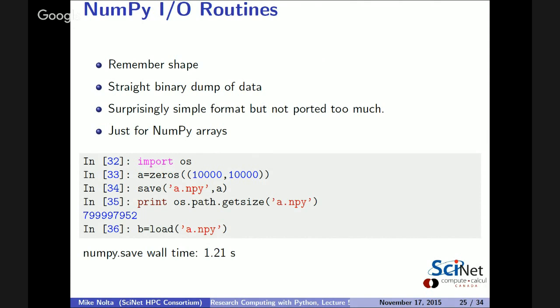So if you look at this, if you're basically saving the same array in this format, you'll see it's down by a factor of about 5 smaller. And that's because now it's storing it in the minimum binary format, the same binary format it's stored in memory, instead of expanding it into a text format.